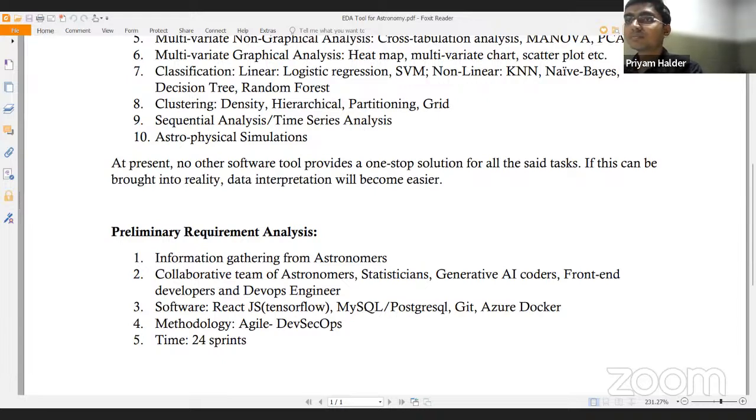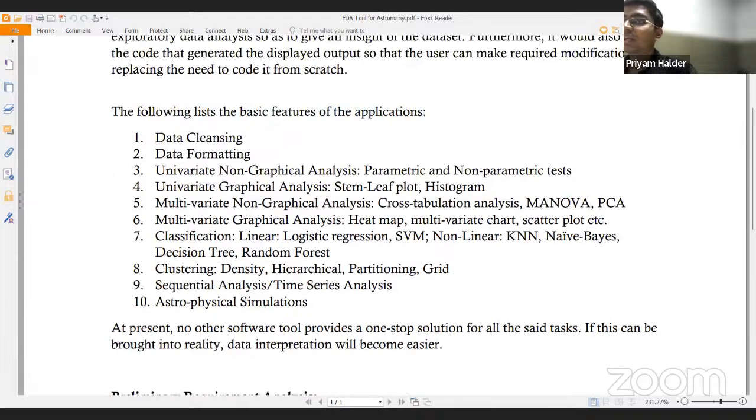I would just add to what was said: suppose I'm working with radio data, it would be a bit different. It comes in Fourier space. So before even coming to the data analysis part, I have to first reduce it to normal space. Yeah, actually, I have not mentioned that properly. When I call it data formatting, I should have mentioned that if the data is in some sort of space, you can convert it to some other space.